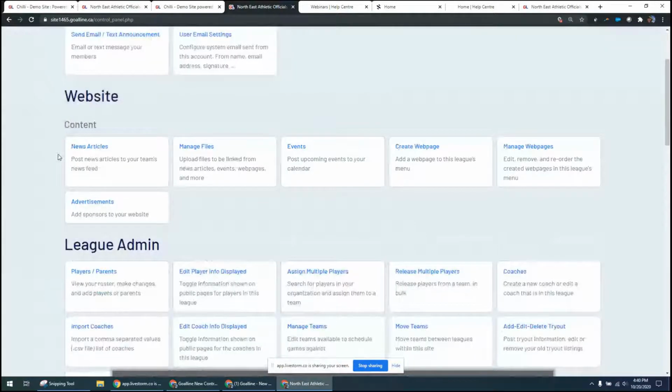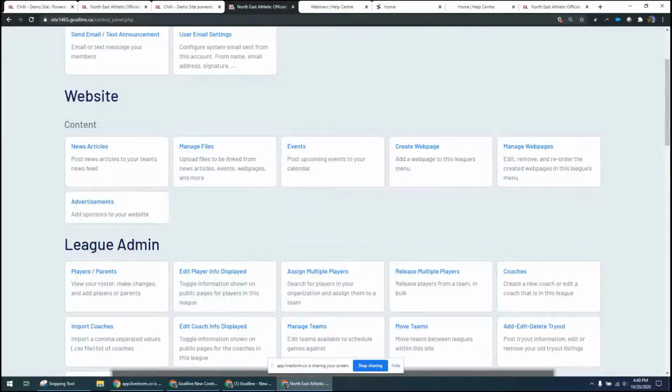But when I have options for website that are at the league or team level, they're more specific than just at the master menu level. So creating a news article, for example, from the league control panel adds the news to my division news on the public site, but it does not add it to the homepage news slider. It will be part of your news archive, but it won't be part of the news that's listed there on the homepage.